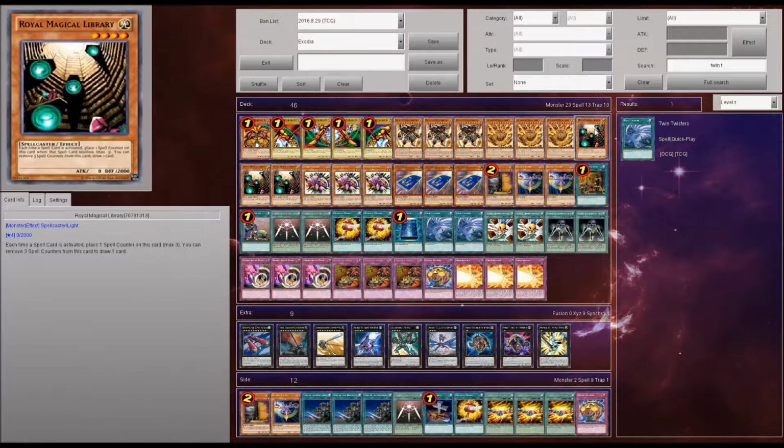Obviously, next, arguably the biggest staple in an Exodia deck, I think, Royal Magical Library. I've got three of these.